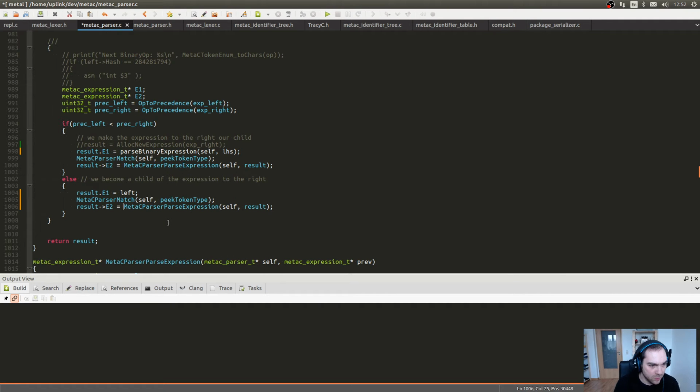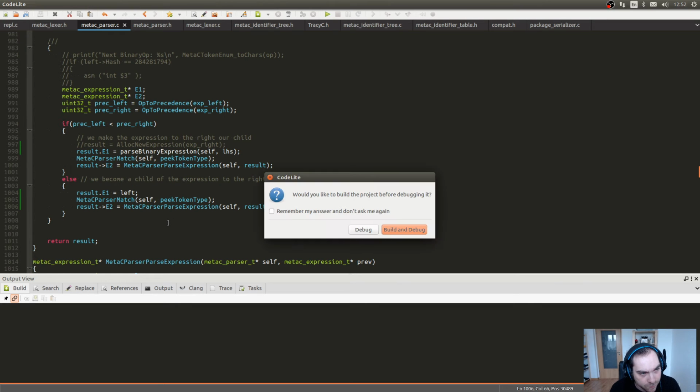So we say this equals left, and then we parse a binary expression with the result.